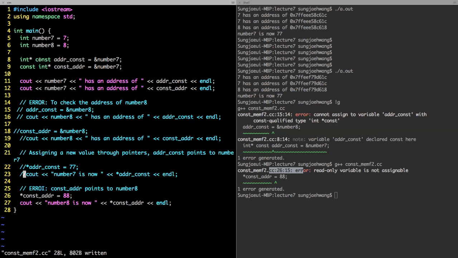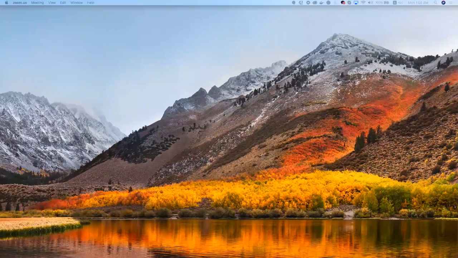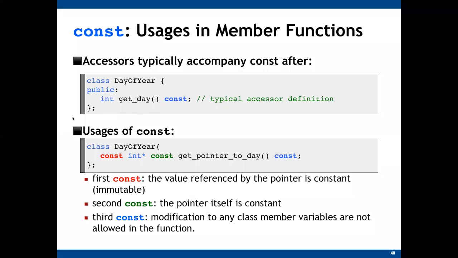So depending on the location of this const keyword, different results are derived. So you have to be careful about this. Okay, so let's go back to the slides. So be careful, depending on the location of this const, it has a different meaning.